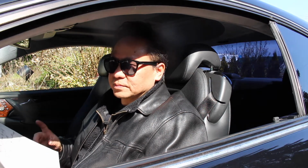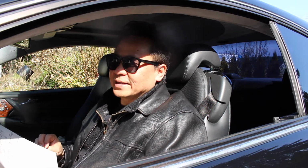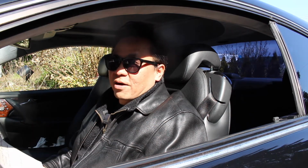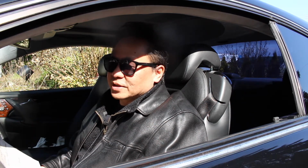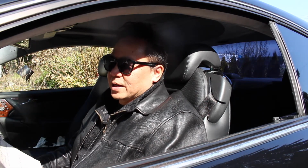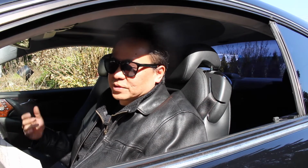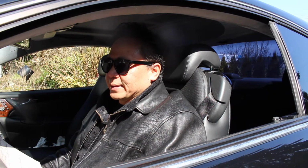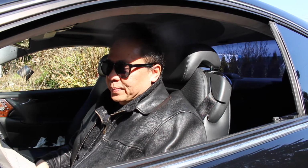Make sure whoever works on your car takes it easy on the coil packs, because each side is about $1,000 to replace if they crack or break or whatever. But over time they will have to be replaced, so see when they were replaced. Mine were still okay, so the mechanic put them back on.